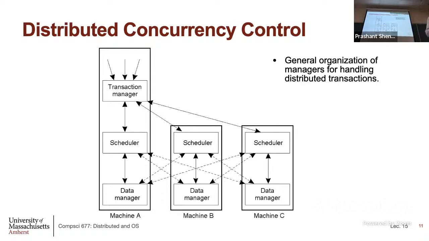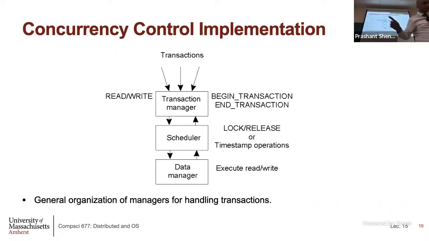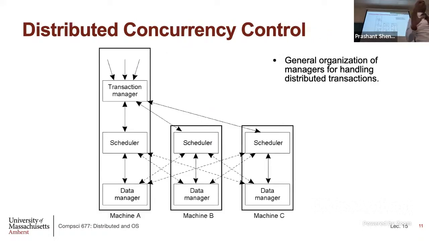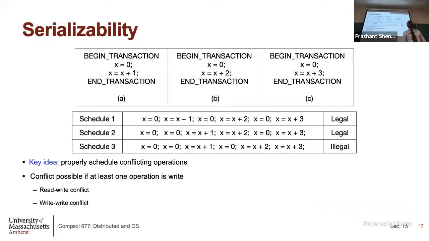So that idea that we talked about of a transactional system actually generalizes to a distributed world. We still haven't seen how to get locks and get concurrency. That's something that we'll talk about in just a moment. This is just what the system looks like. The question is, what should be in the scheduler for us to get concurrency that avoids getting global locks and making the transactions run one at a time? That's what we'll look at next. So to do that, first we have to go back to this concept of serializability that we talked about in the ACID case.